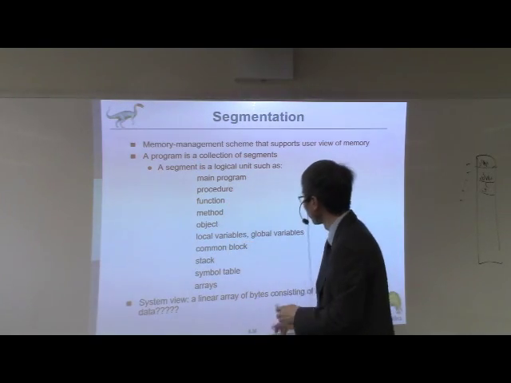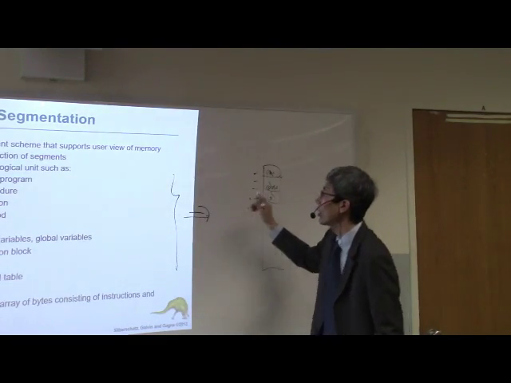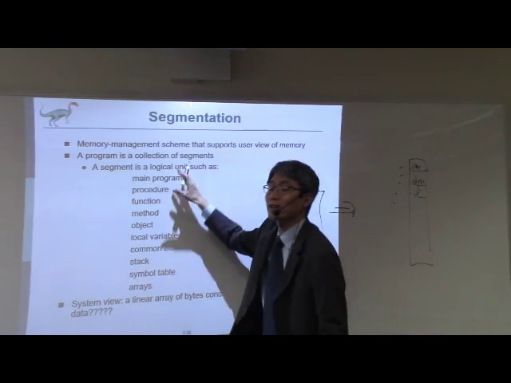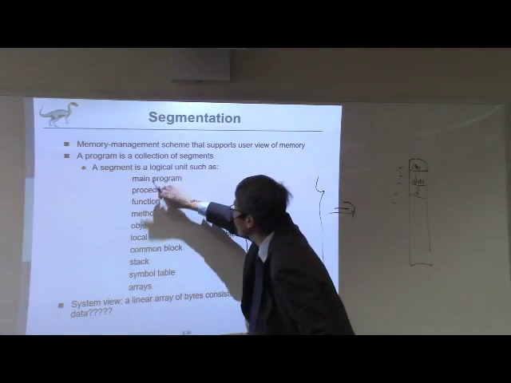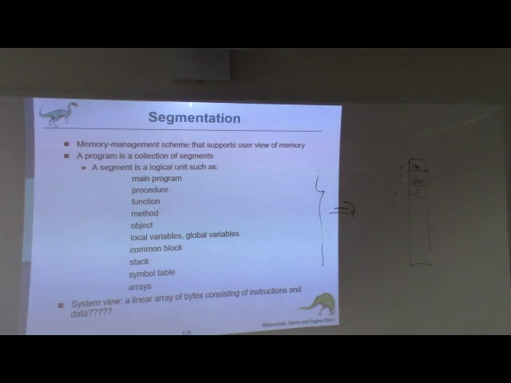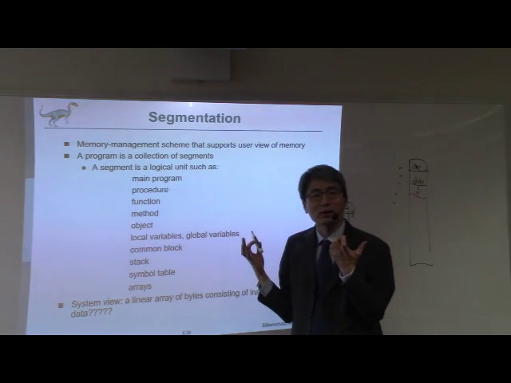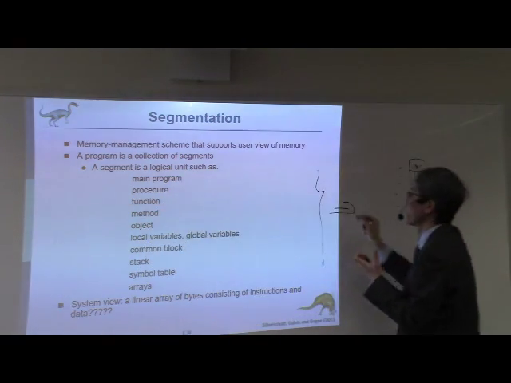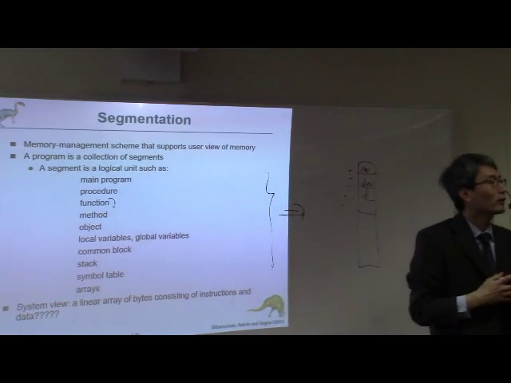So instead of loading the entire chunk of the process into memory, why don't we segment a program by the meaning or semantics of the routine, so that segment by segment we load whenever this function is called. Not all at once at the beginning of execution, but in case this function is called, then the entire function will be loaded into memory. Then what's the benefit? We don't need a big chunk of memory.